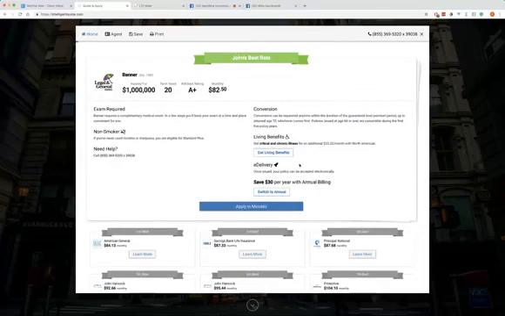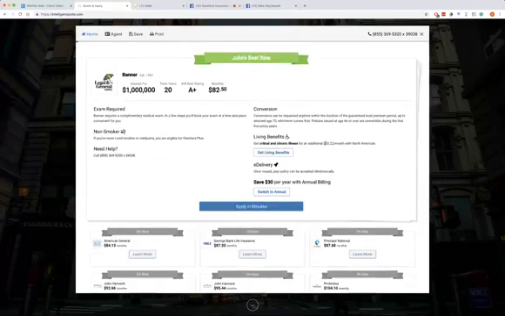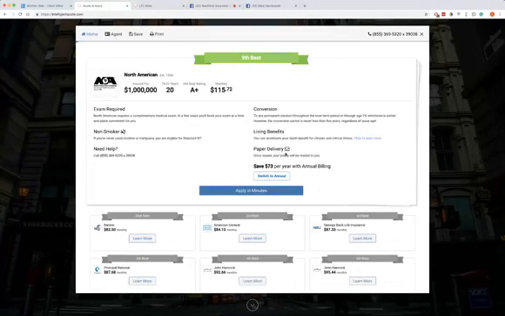I have another option. So outside of California and Florida, we have living benefits on term with North American now. So in this example, still quite a bit more expensive, not as expensive, but we can upgrade and get living benefits with North American for $115.